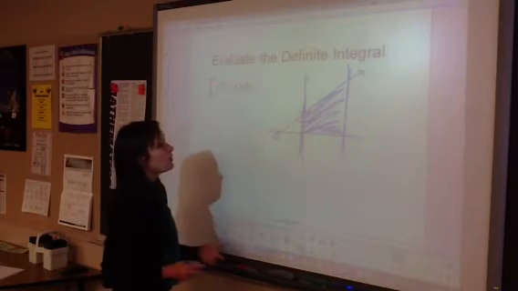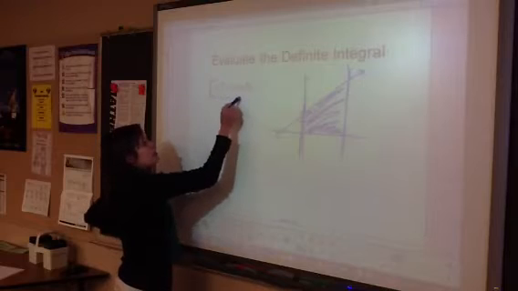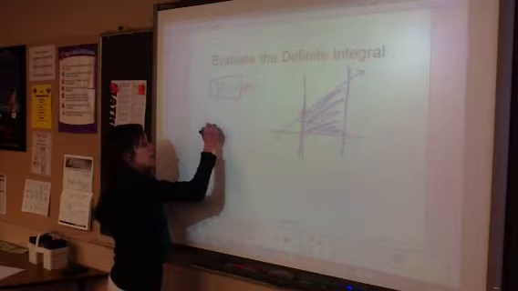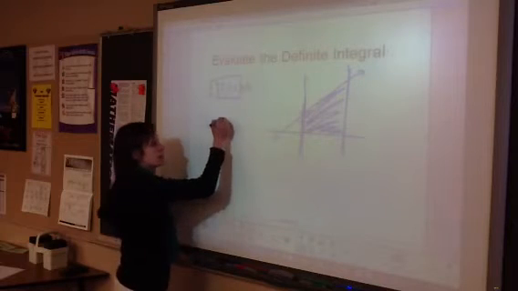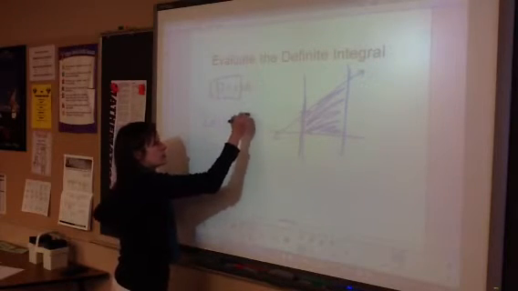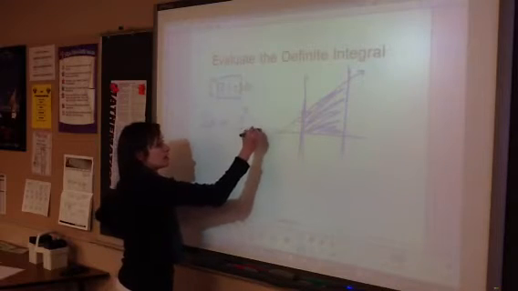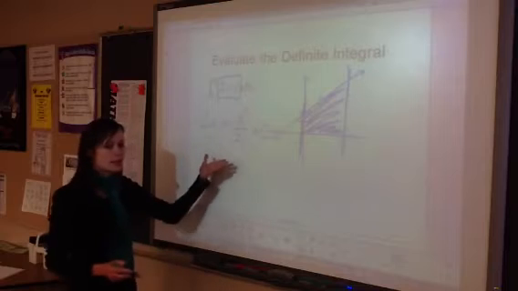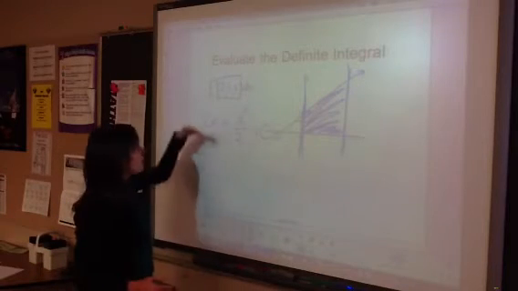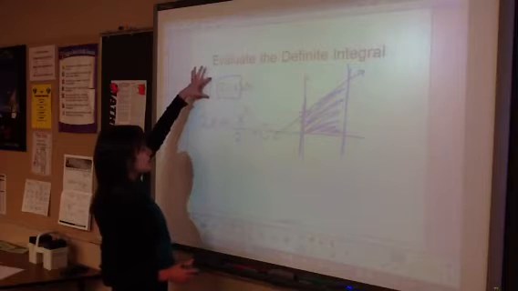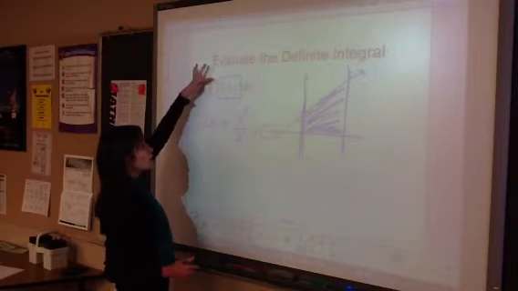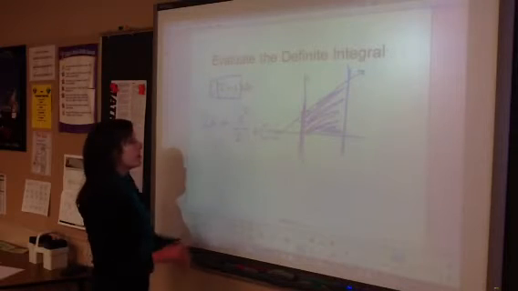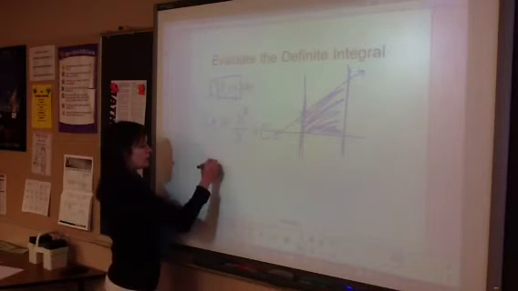So what we do is we're going to do the antiderivative of 2 plus x. So the antiderivative of 2 is 2x. The antiderivative of x is x squared divided by 2 plus c. That's the exact same thing that you've been doing, but now we're going to plug in these values for x. So we're going to plug 4 in, and you always do the top value, and then you do the bottom value.